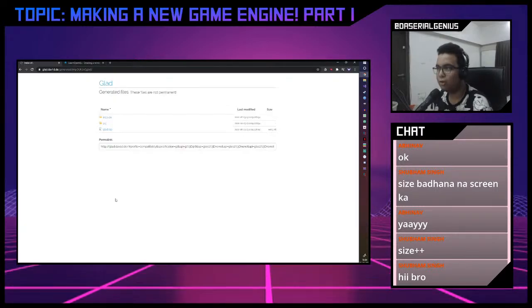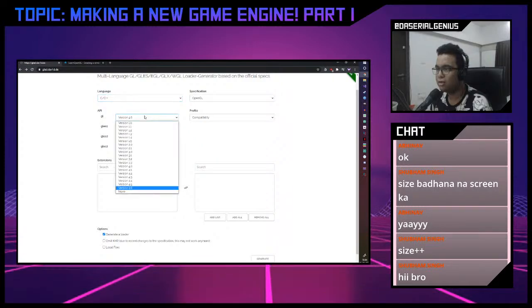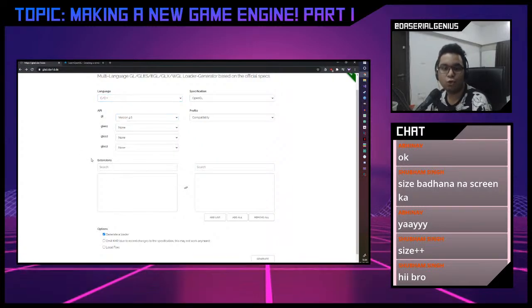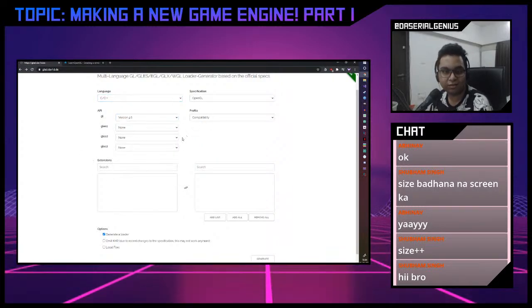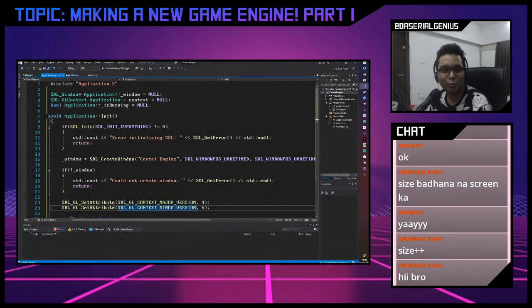So what we did was we downloaded GL version 4.6. So major 4, minor 6, size plus plus. I'm not increasing the size more than this.